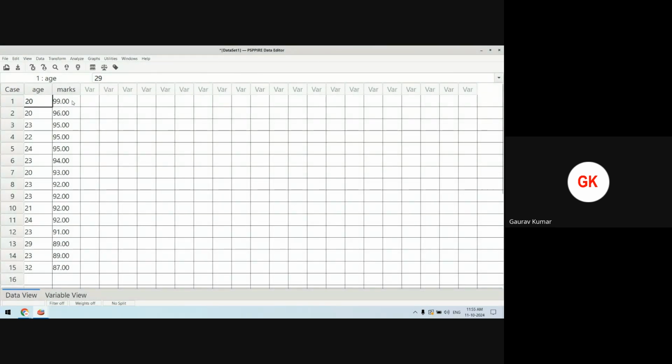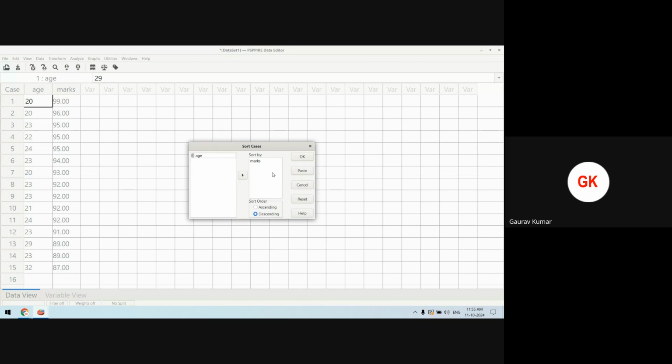Now you can see this sheet is available in descending order. In the same way, in multiple formats, in multiple sort cases, we can use it. For example, first by age, after that by marks.